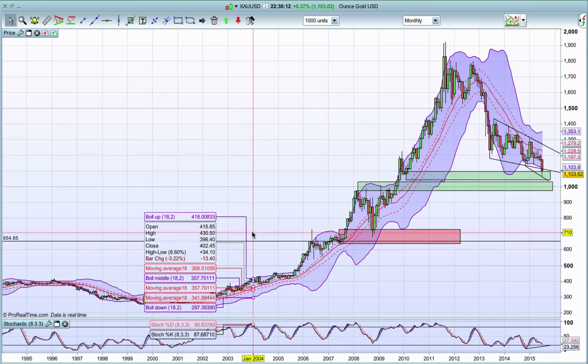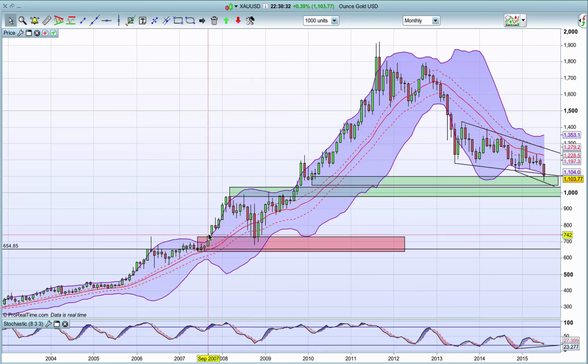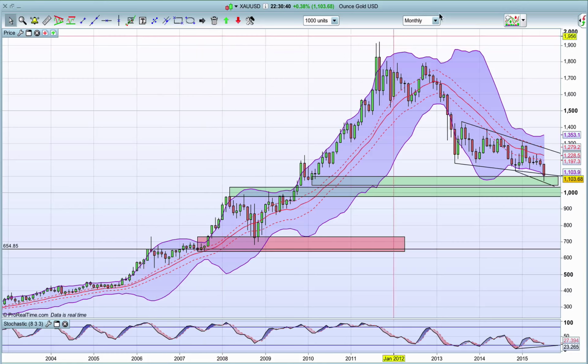Obviously, anytime we have serious market dips, we want to make sure we immediately analyze price action, right? So yesterday we had a drop of over $50. The market did recoup most of it, not all of it though. But obviously, we want to take a look at some of these technicals and have an idea of what they're saying, right? So, anytime you have a big drop, what you first want to do is go to the higher time frame. So this is your monthly time frame.